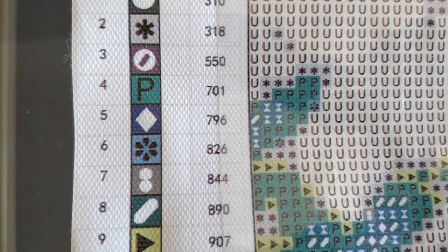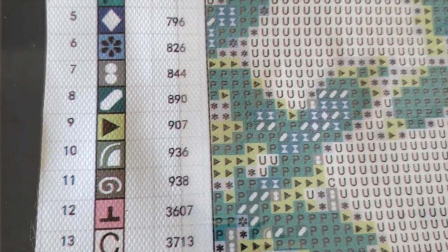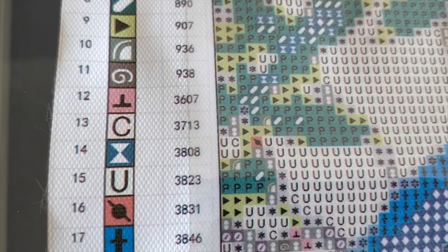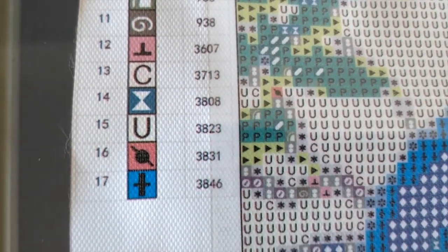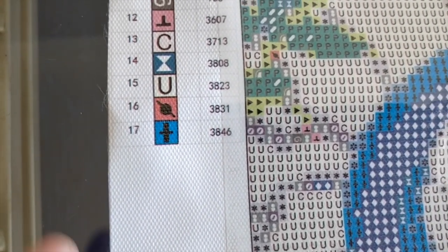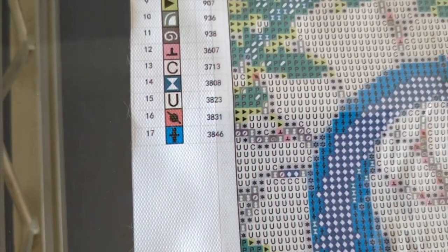So 3/10 is actually not all that much. Interesting. So the most prevalent color is this 3823, I think. There's a lot of that. There's also a lot of 796. When we check the drills, we'll be able to see what we have the most of.